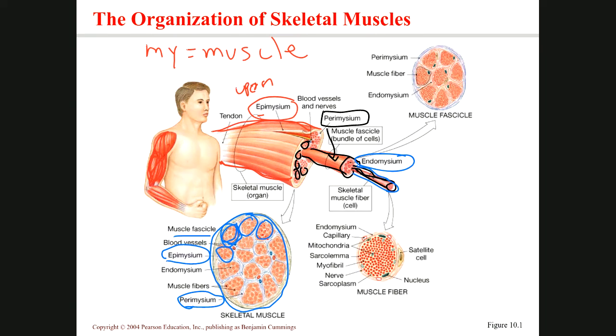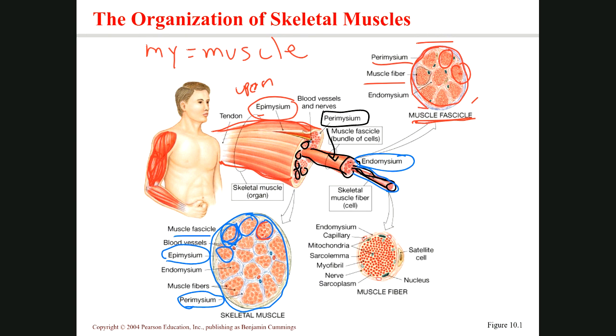So this right here is an individual fascicle. It's one of these circles pulled out, and the cross-section of the circle is what we see here. This is a muscle fascicle. The connective tissue membrane surrounding the muscle fascicle is the perimysium. Now the circles inside are going to be muscle cells, which are also called muscle fibers. And the smaller circles within the muscle cells are going to be myofibrils or contractile proteins.